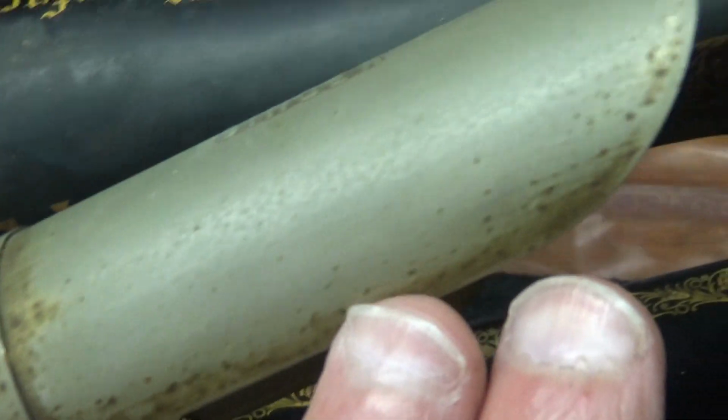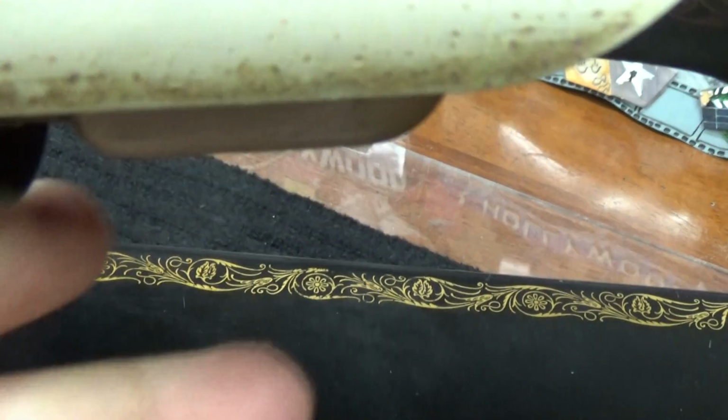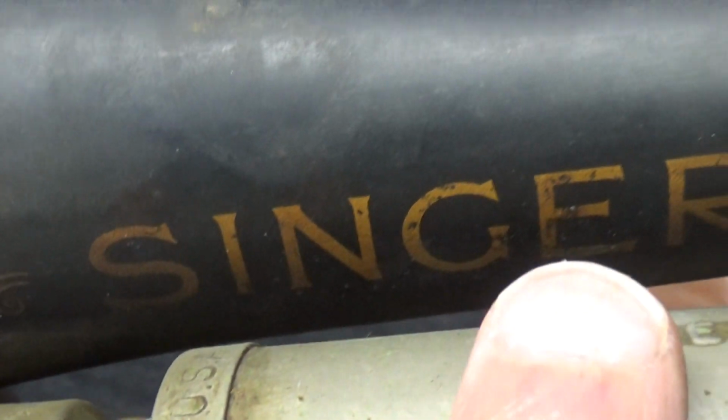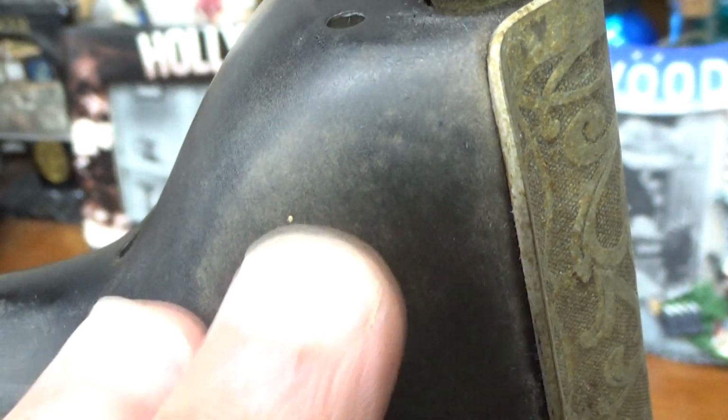And the rust continues across our light as well. Lots of rust. This got bent a little bit, it looks like. Yeah, that should be bent down just a little bit, otherwise it's not going to light that bed in that needle area. But overall, the decaling is in pretty decent shape. You can kind of see that in this shot. But just a lot of old oil and caramelized varnishing that's deep into the paint. You can kind of see the discoloration there. Some of that can be salvaged, some of it can't.